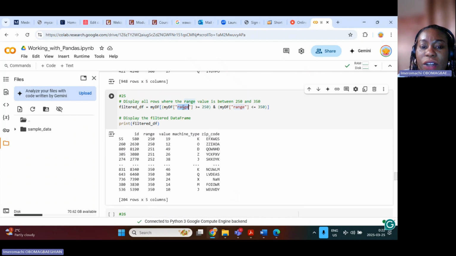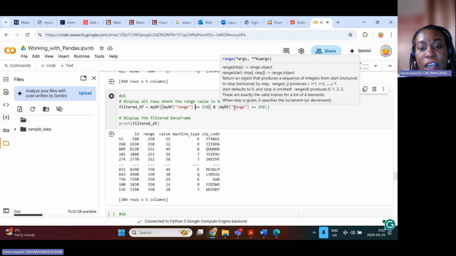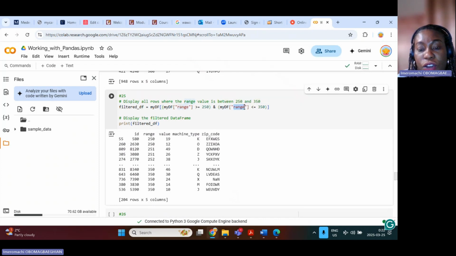We're looking for values of this range which are greater than or equal to 250, and these range values have to be less than or equal to 350. This will invariably give us the values for range between 250 and 350. So those are the values we're calling.